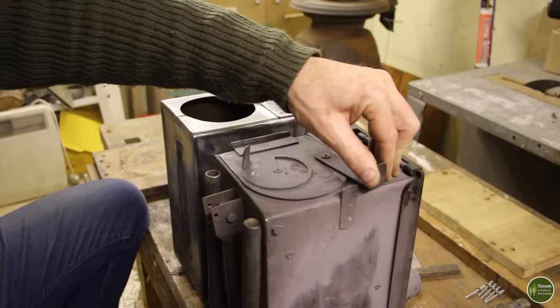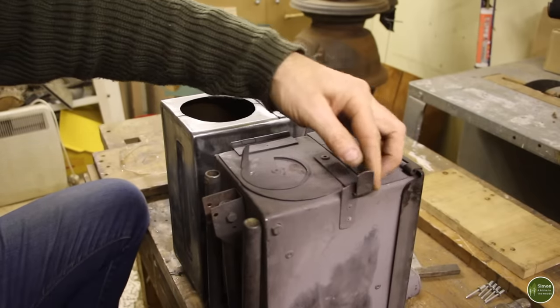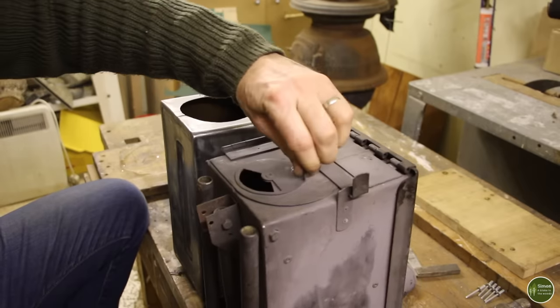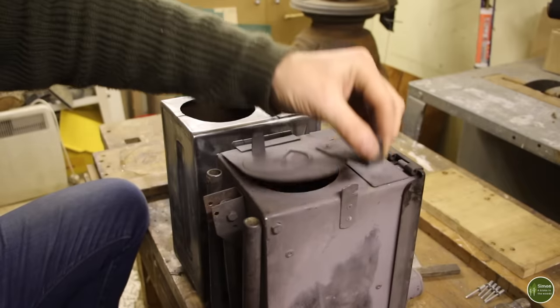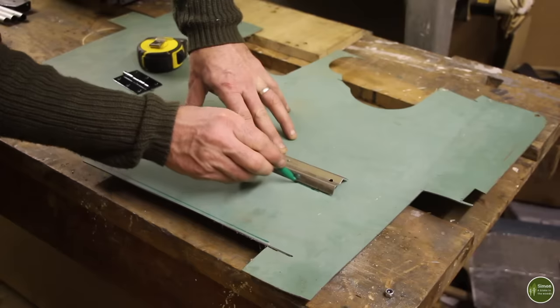Next on the agenda is to make the door. There are quite a few components to this. There's the door itself, there's a hinge, there's the adjustable air vent, there's the latch, and then there's a strike plate for the latch as well so that it fastens in position.